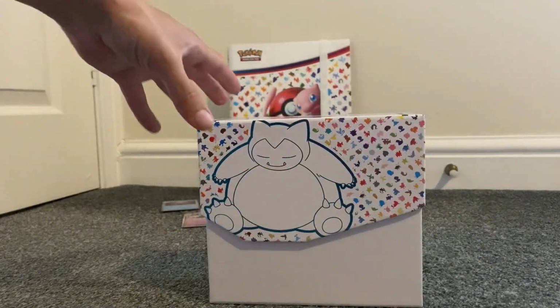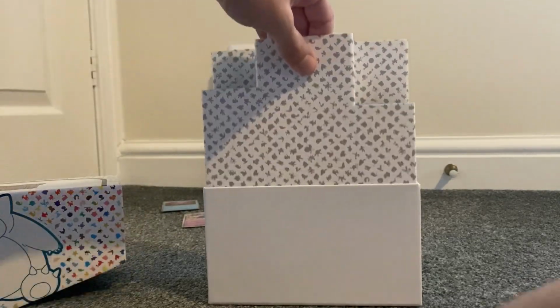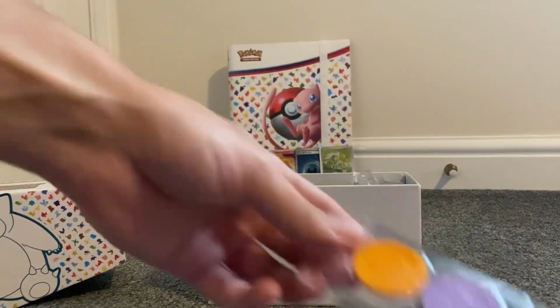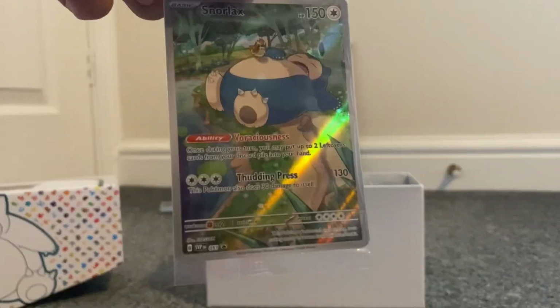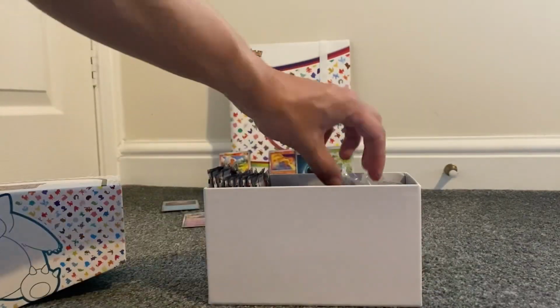Okay, so me and Amy just had a look at the collection, because why not? But we're going to open the Elite Box. Obviously, we sort of know what's in the Elite Box now. Obviously, you get some counters. You get the boy that is Snorlax. Look at this. This is sick. We're going to have a look at Snorlax in a minute.